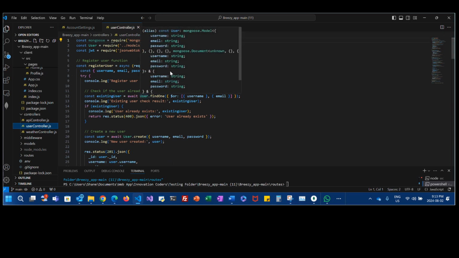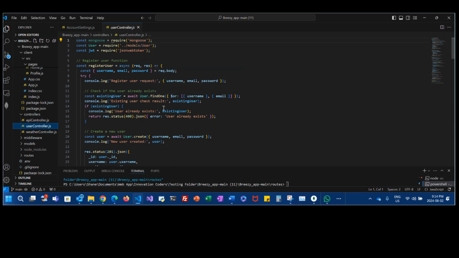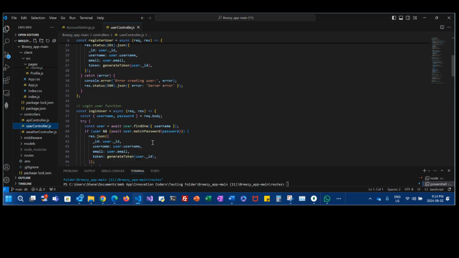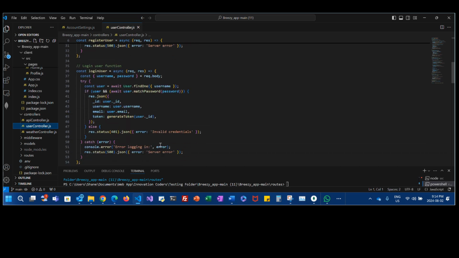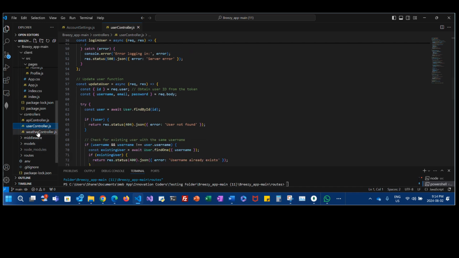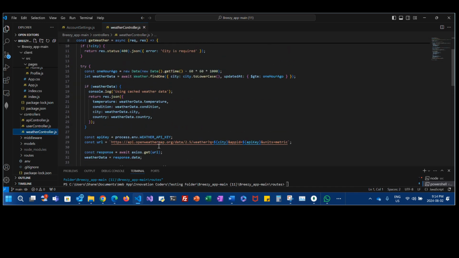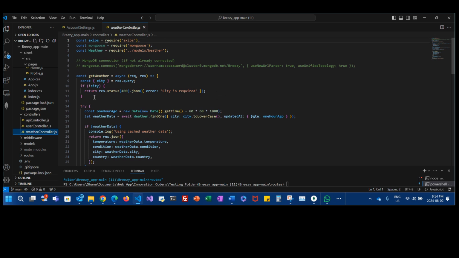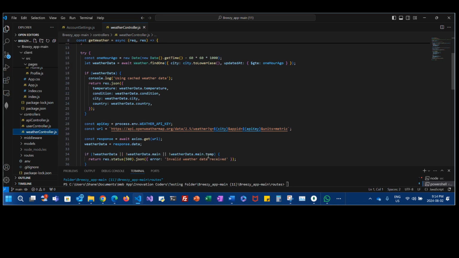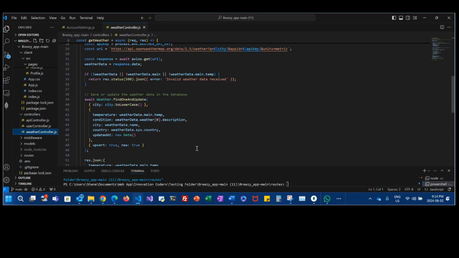This is basically if it checks the system if a user exists. If a user exists, then it kicks you back out. If not, it'll log you in successfully, and update the system. Weather.js, this is where the magic happens and where we bring in our weather API right down here, and it shoots out to the home page with the temperature, conditions, city, and country for that weather.